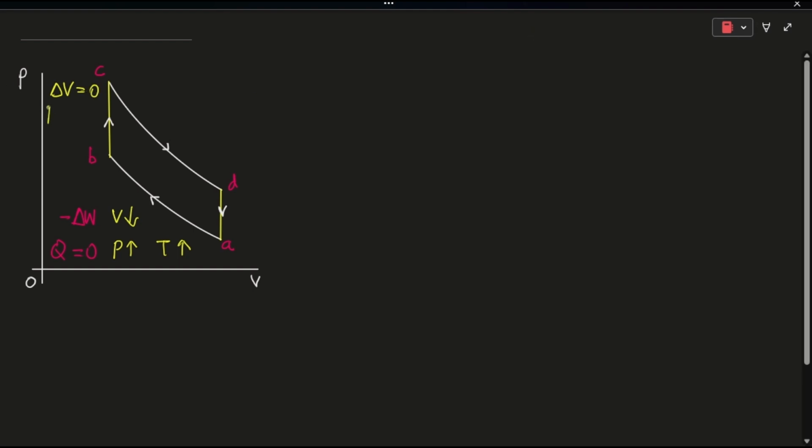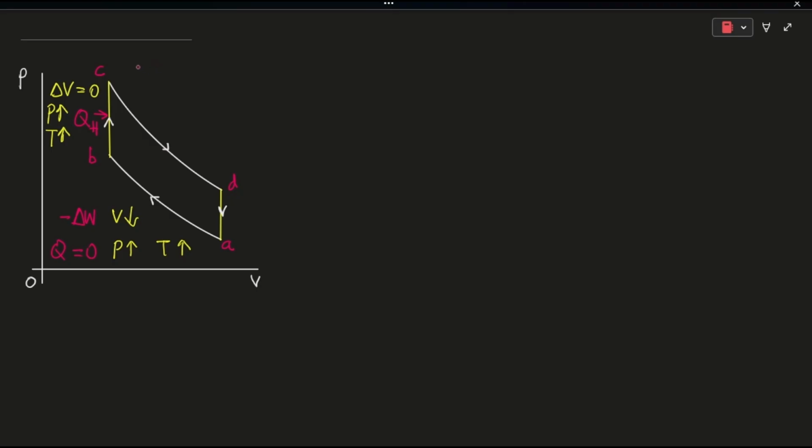Now, in this step, pressure increases and temperature also increases. And the increase in temperature is a result of the heat absorbed by the system at the end of the adiabatic process A to B. Because the conditions generated in A to B cause ignition. And this ignition releases energy which is absorbed here by the system.